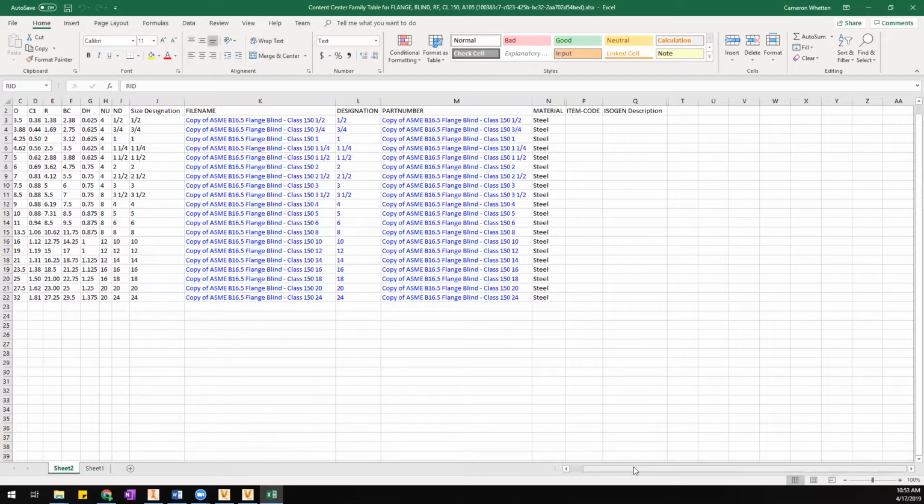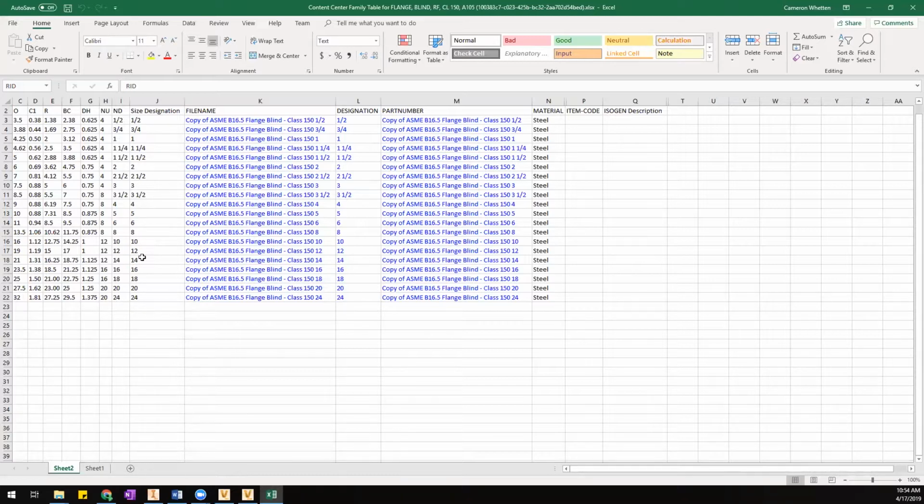But you do have to be comfortable with Excel to be able to do that. But you don't have to use Excel. You could do everything you need to do through the table editor window. So if you're not comfortable with Excel, don't let that stop you from using Content Center. You can still do whatever you need to do. It's just an extra tool to help you.